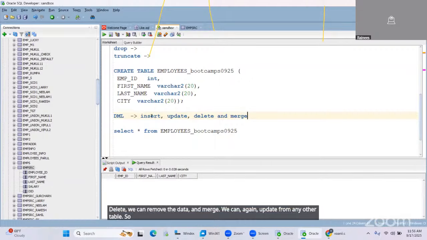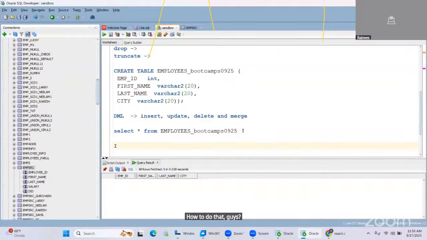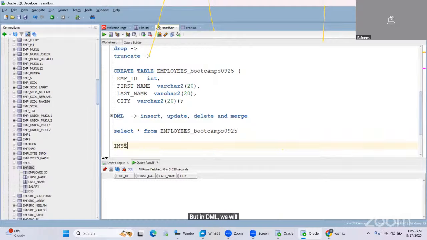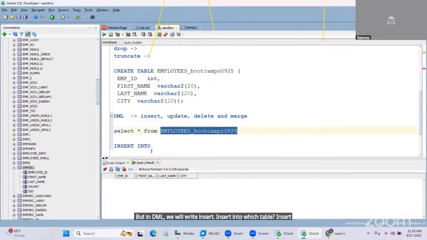So let's see one of the commands called insert. How to do that, guys? Again, same thing. Like in DDL, we wrote create table, but in DML, we will write insert. Insert into which table? Insert into this table.